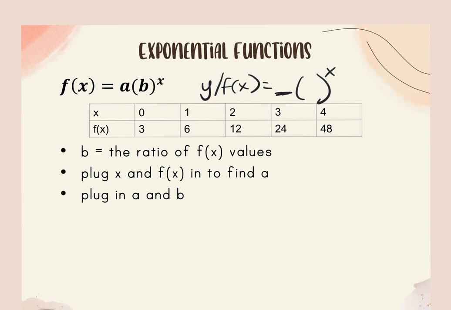So you have your typical functions, and the way we would know this is an exponential function is to find the ratio, right? I look at the x coordinates, they are increasing by 1. Then I look at the f of x, or the outputs, and it would be 6 over 3, which is 2, and 12 over 6, which is times 2, and 24 over 12, which is times 2, and 48 over 24, which, again, would be multiplied by 2. So our ratio, which we called r when we did it with geometric, is b in this function. So the b would be 2, and it's going to be raised to the power of x.